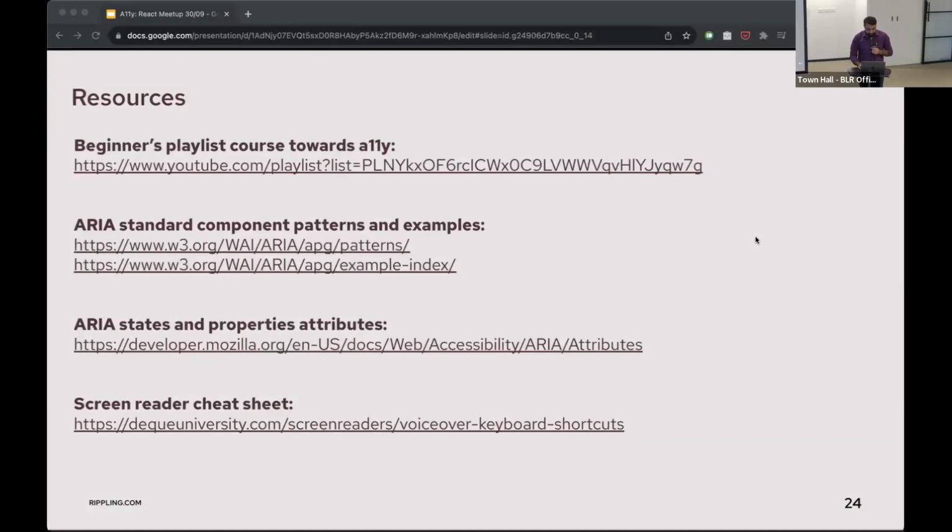So with that, I'll call it a wrap. And as promised, here are some of the important resources for anyone who wants to take this as an opportunity and go ahead with their journey for their company and maybe start their accessibility roadmap.